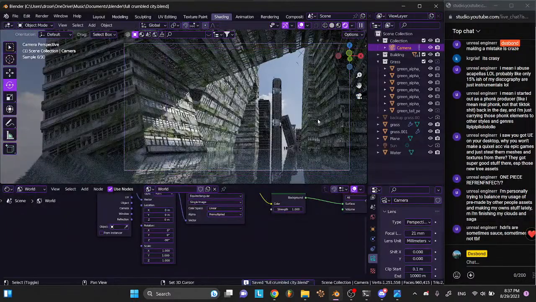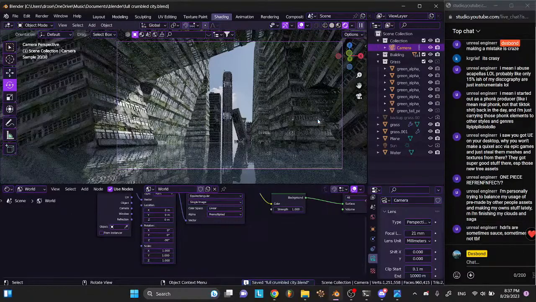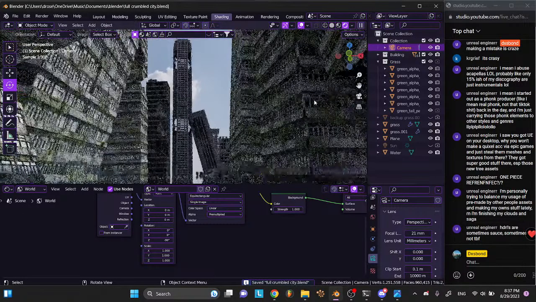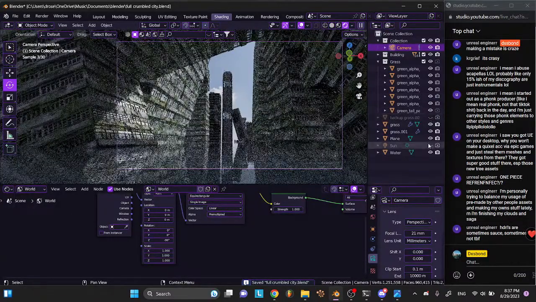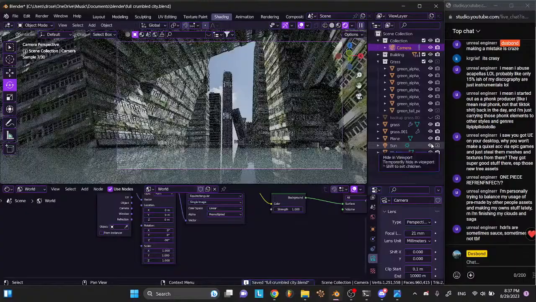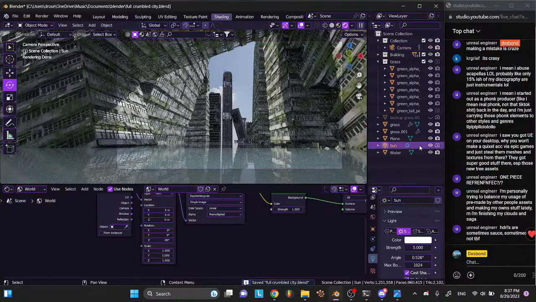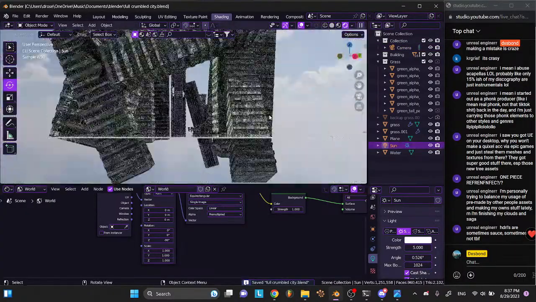Yeah, this is nice. This is nice. This is nice. Okay, okay. So, I like this. I like how this looks. So I'm gonna keep going with this. No, not this one. And if I add the sun in, that will change the shading a little bit. A little bit, my ass. That's a lot, actually.